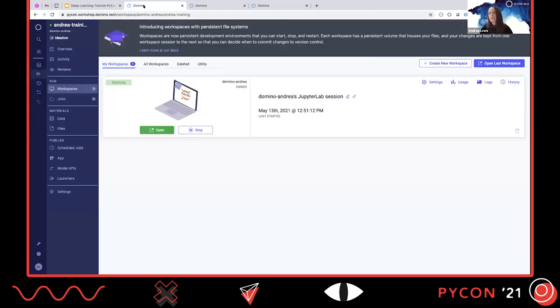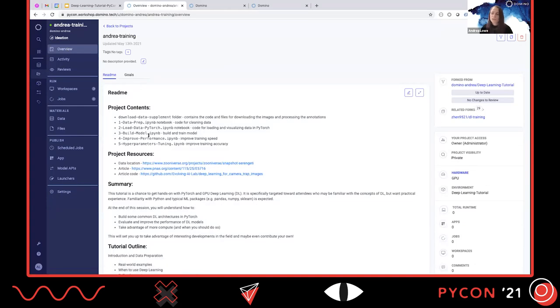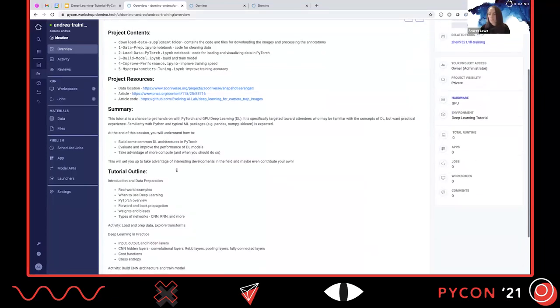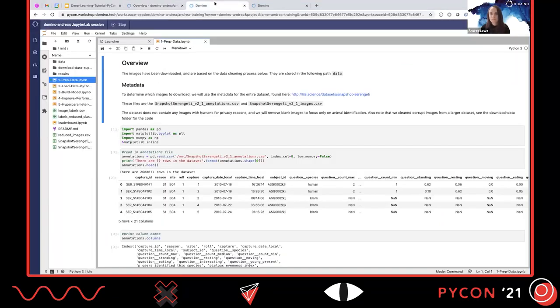And as a reminder, in the project itself, when we go to the GitHub repo, you're going to have an overview page, and that links to this main data set, to the article that did the initial analysis. And then they have some GitHub code for the analysis that they used. They tested out a bunch of different models. They had multiple phases, pretty interesting stuff. And then it kind of tells you what is in the project itself.